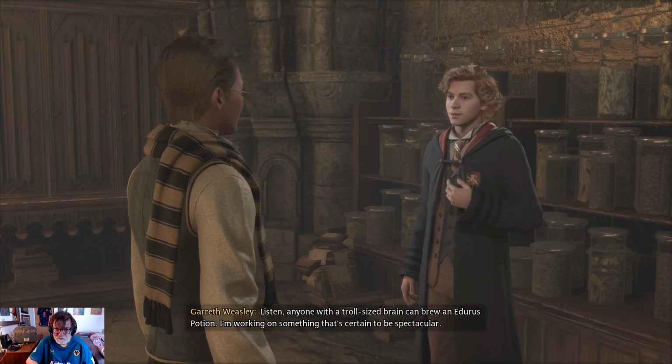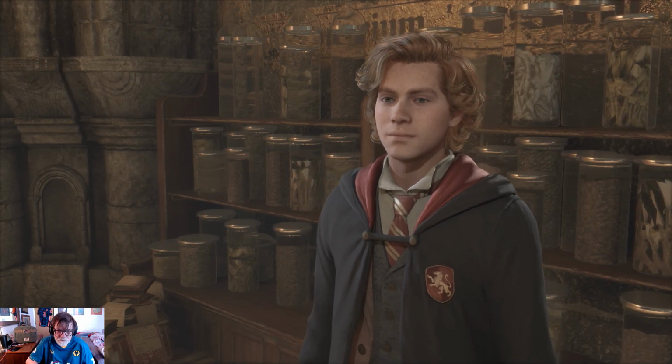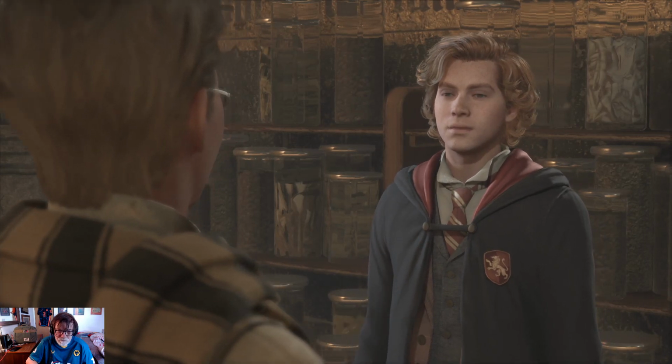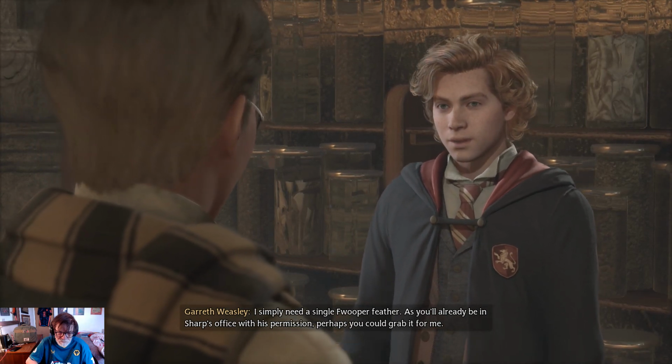Listen, anyone with a troll-sized brain can brew an Adurus potion. I'm working on something that's certain to be spectacular. I'm just missing one tiny last ingredient that will add that extra spark. I suspect that's where I come in. You're as clever as I'd hoped. I simply need a single Fwooper feather. As you'll already be in Sharp's office with his permission, perhaps you could grab it for me.